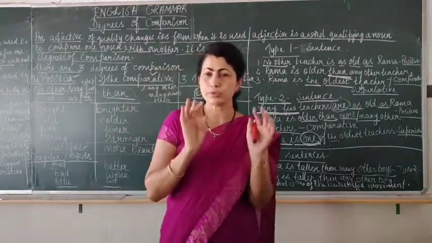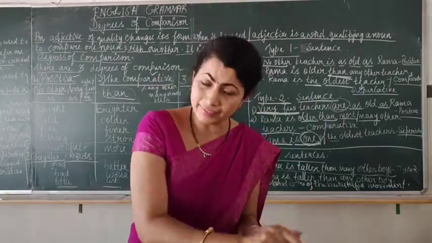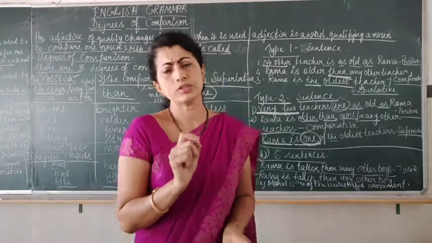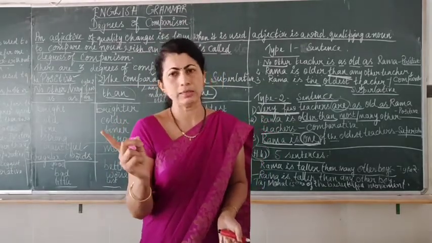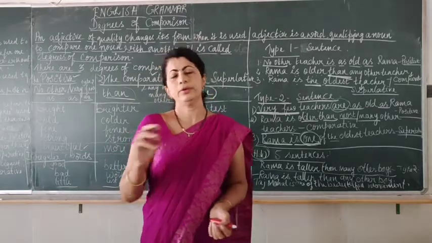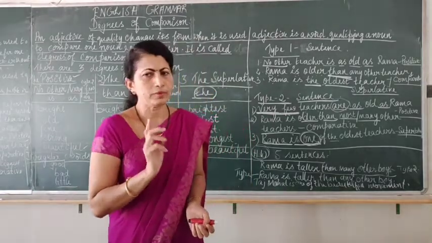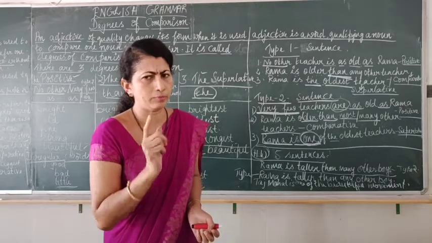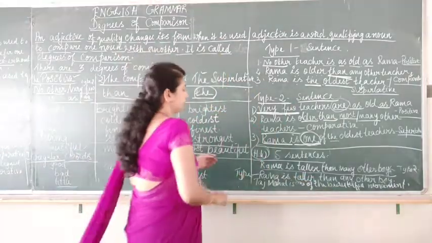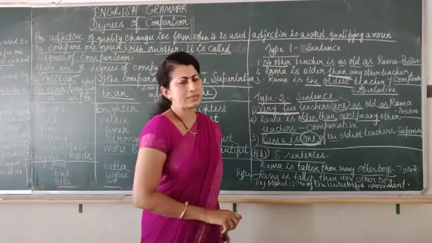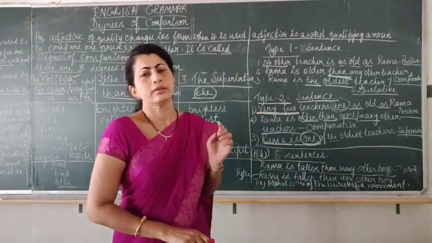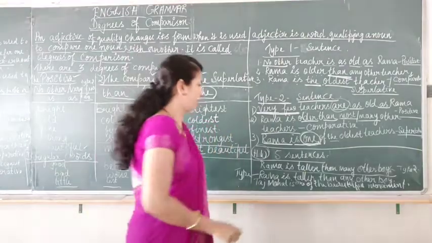So now you should be in a capacity to identify. Of course, definitely it is going to come for 2 marks: change into other degrees. They will give you one sentence; you have to identify that and you have to write. So this is a very important point you have to remember: identify and change. I will give you some other statements that you have to write in your notes book as homework.